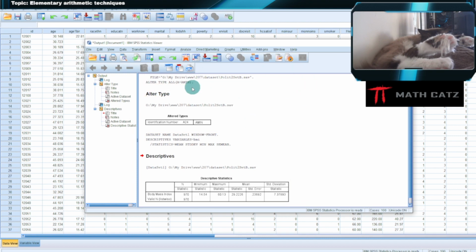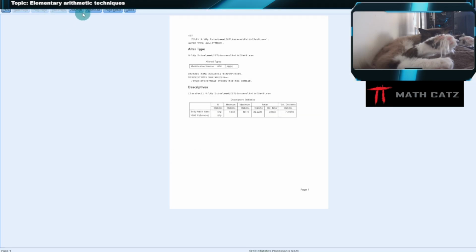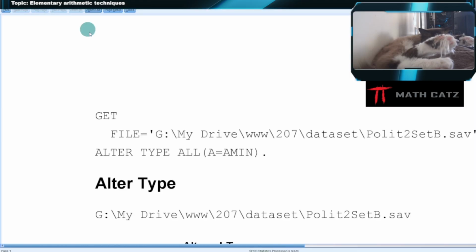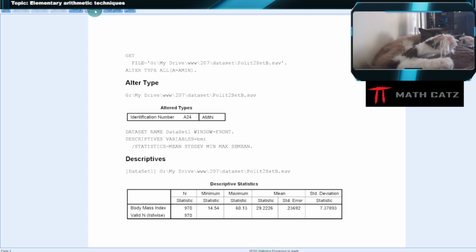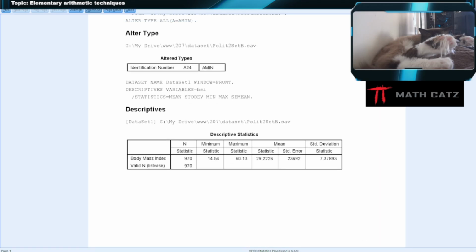And then we get our output window, which I'll just maximize. Let's see if we can zoom in on this. Maybe there is a way. Maybe over here. Zoom in. There we go. That's a little too much zooming. Maybe like so. And then we can look at this and answer some questions.